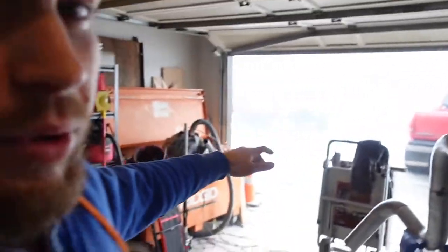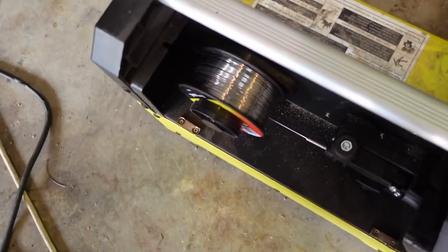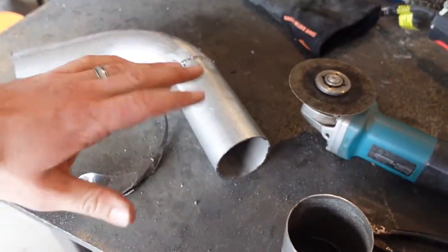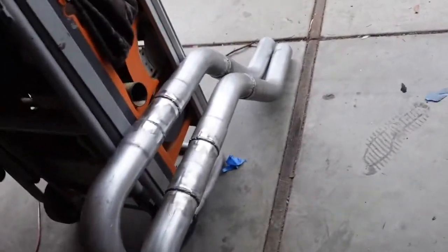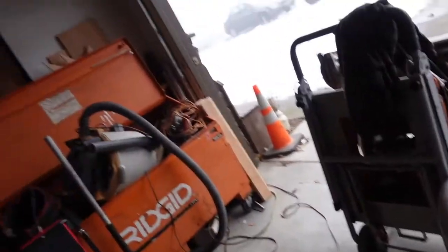I'm back. I had to open the door because it was a bit smoky in here. Got it — both pipes all welded up. This is the other tip that I need to figure out what length to make it so it's even with the other one. I want to get this guy in there first and get it leveled so I know where to position that one when it slips in. So let's get this one up under the truck and get it tacked to the muffler. They're all in position so we can figure out what the other pipe is.